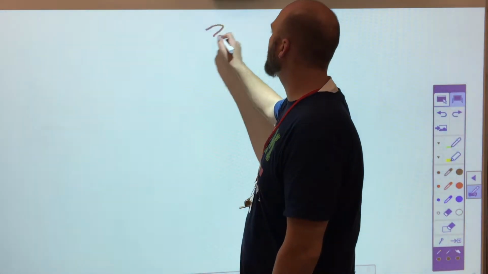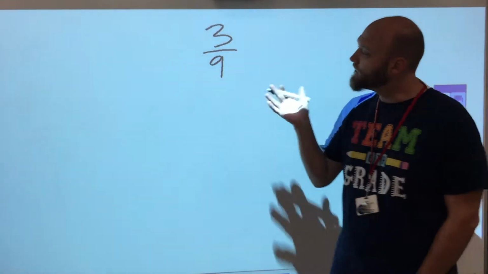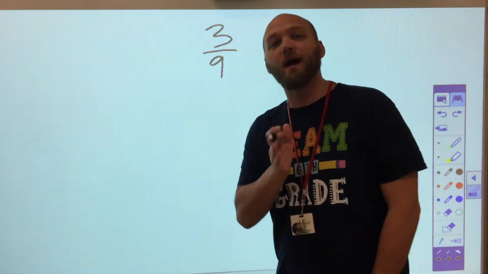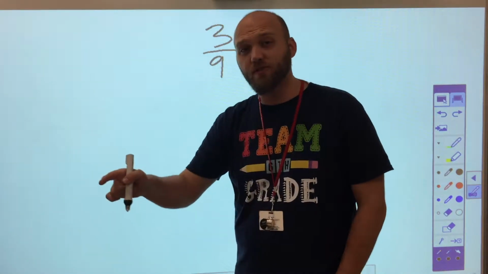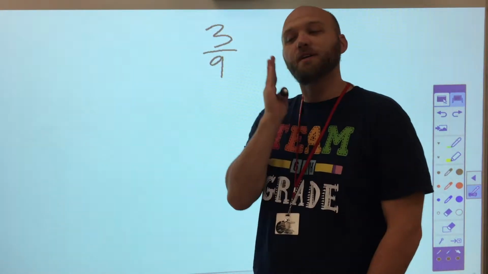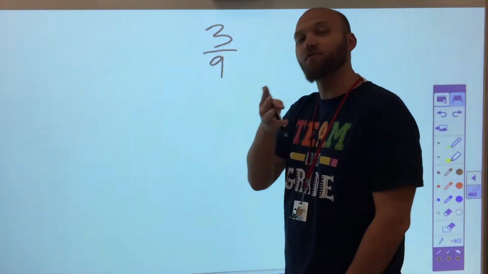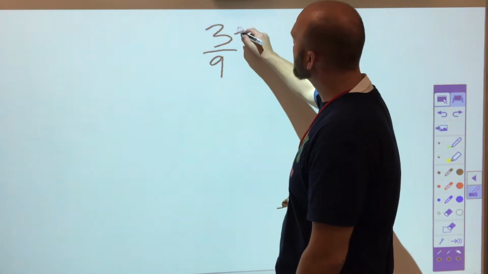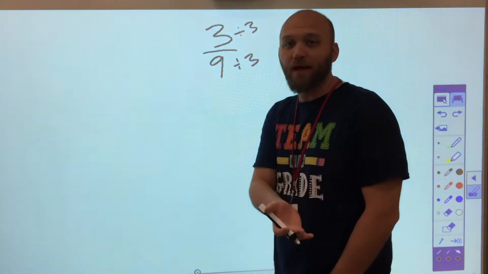So if I'm starting with a fraction that I know I can simplify, something like 3/9, I look and I know that both of those numbers have a common factor. Now make sure that you're using common factor and not multiples, because those can be two different things. So when we're finding a common denominator between two fractions, we want to find a multiple. But this time, we want to find the greatest common factor. And I know that 3 and 9 share the greatest common factor of 3. They're both divisible by 3.